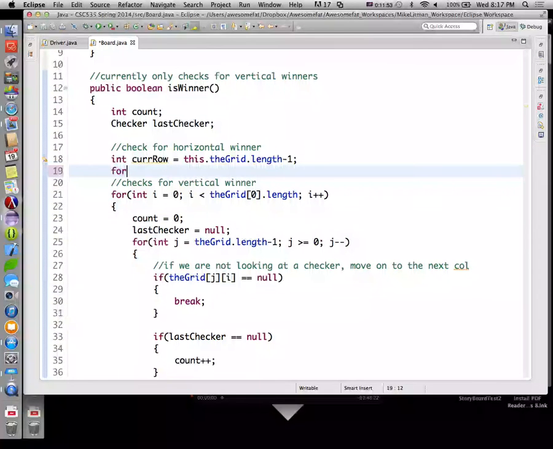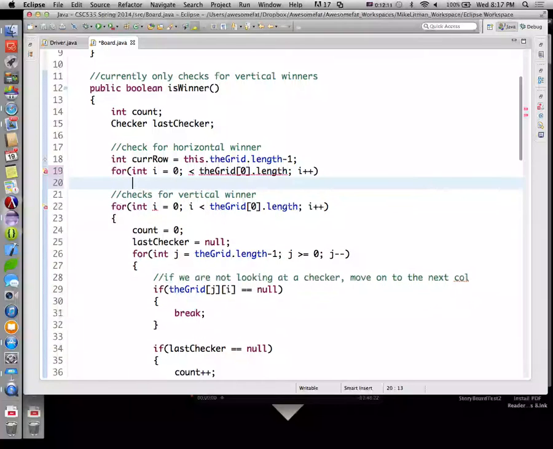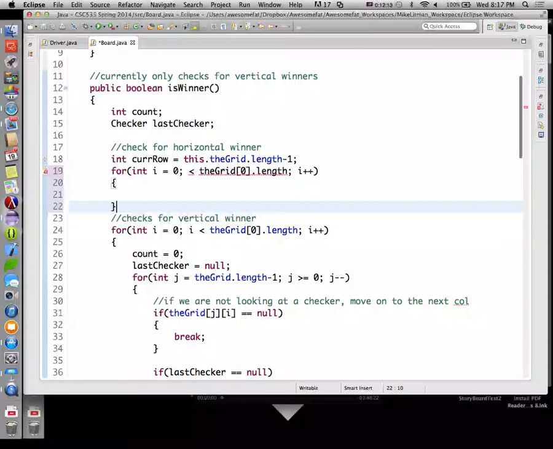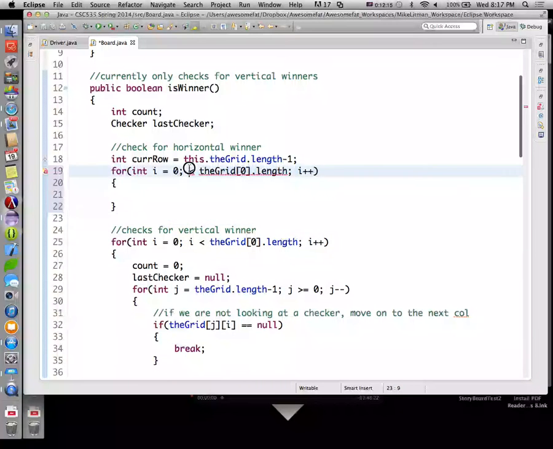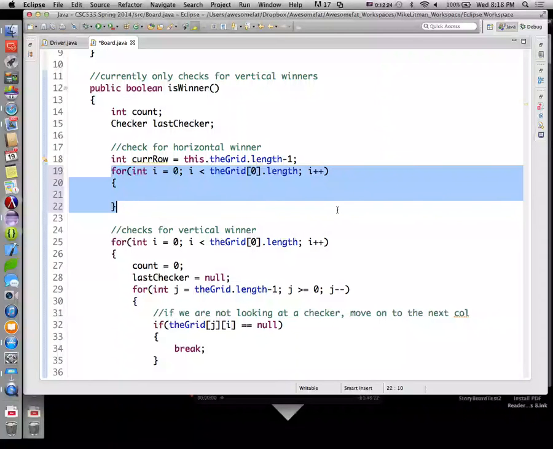Now, for each column, for int i is equal to 0, i is less than the grid at bucket 0 dot length, i plus plus. Okay, so this says for every single column, check cur row.